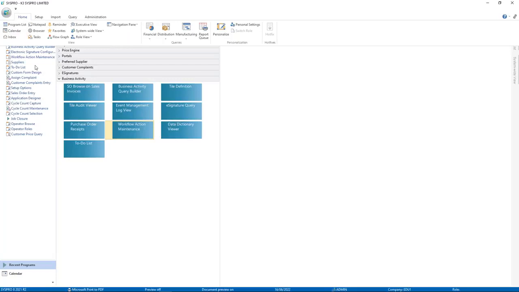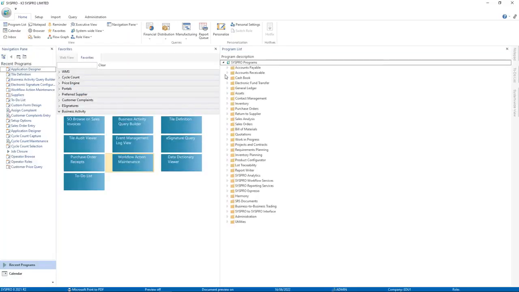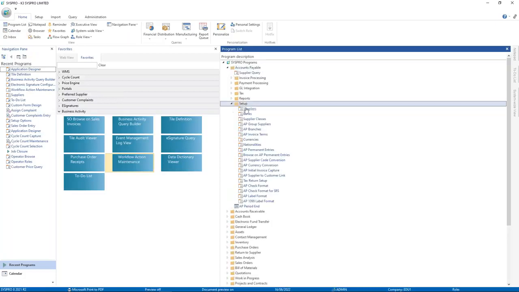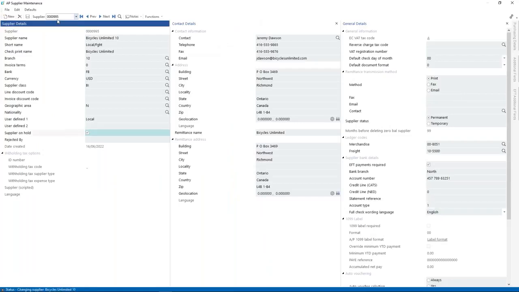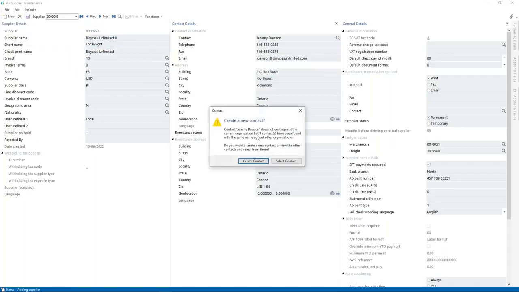Okay, so back into login, like I've made a change to my signature, so I have to come back out and back in, and let's have attempt 2 at this process. It's going to load up and back into my program list, accounts payable, set up suppliers, and again 995. I'm going to try it on 993. New supplier, give a new name, tick by default, save. Okay, no error this time. Happy days.